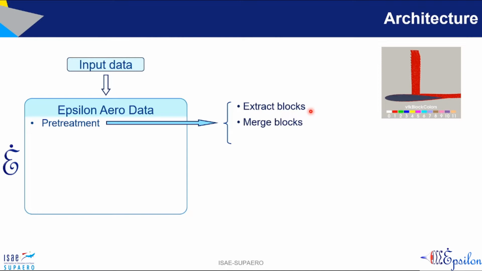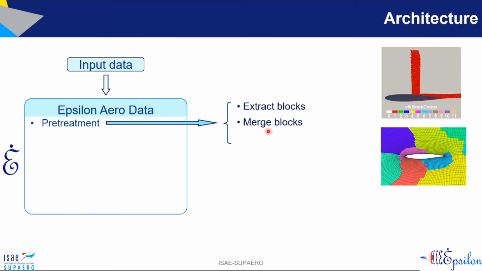Then I have to perform merge blocks, because even if you don't have this type of mesh, if you have just a single block, when you load that file into ParaView, sometimes you have multiple blocks, especially when you have multiple IDs for different surfaces, for the body, for the far field domain, and so on. You have multiple blocks for that, and you have to merge all this information together, and that's why you have to use merge blocks. This is also useful if you have performed a CFD simulation on a server where you have a multiprocessor domain split like this, as you can see here.